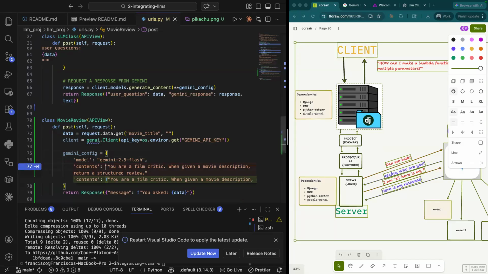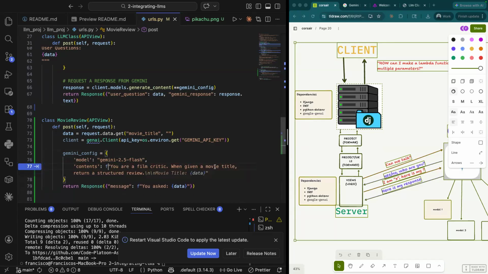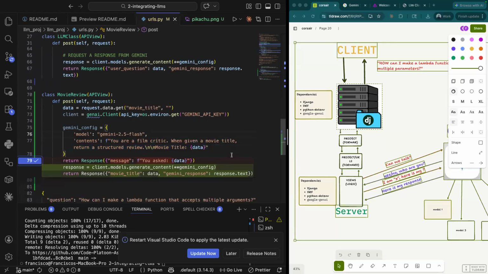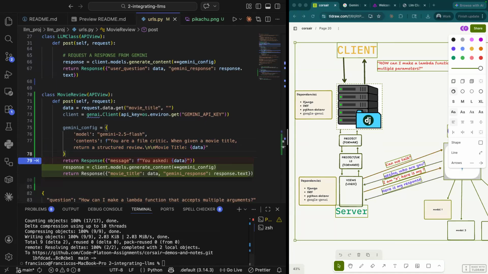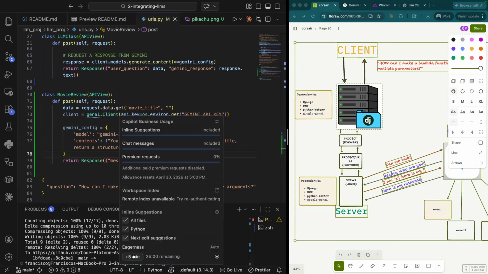And I could actually give it the movie description here. When given a movie description, I'm going to change this to movie title and say return a structured review. All right, so here's my data, movie title, and so on.